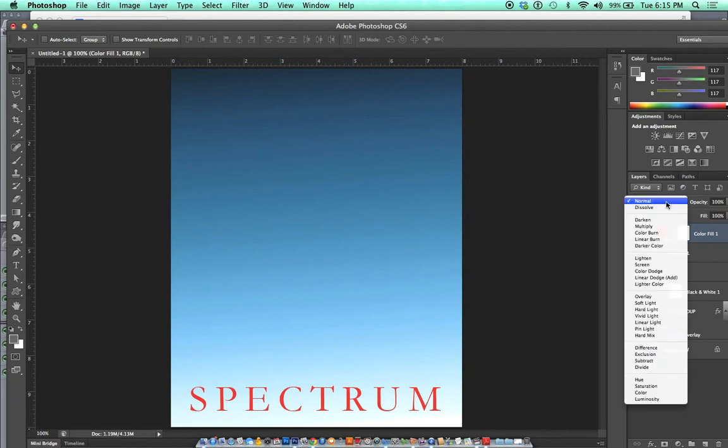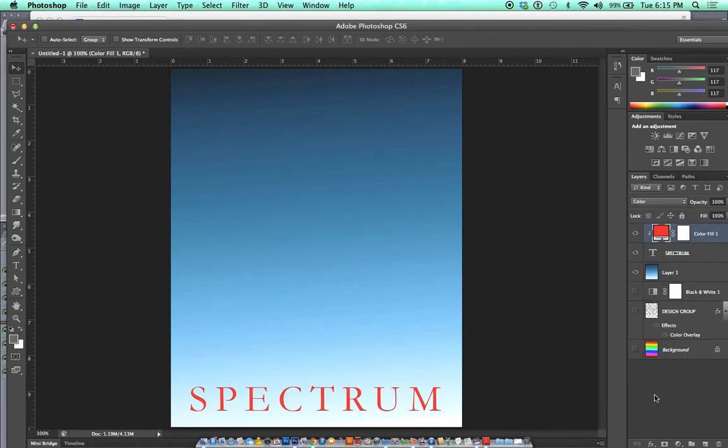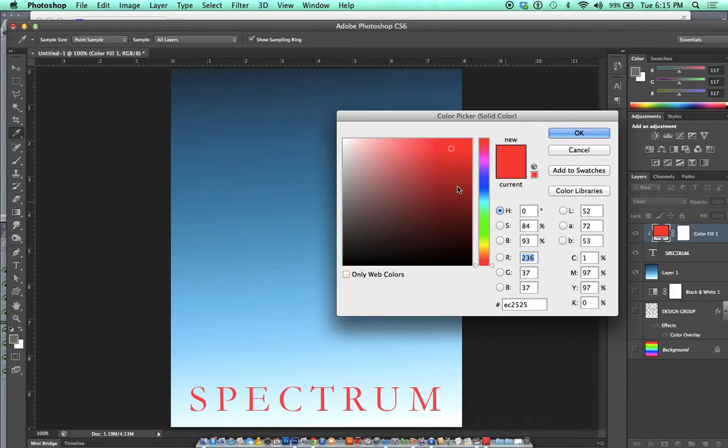And now I'm going to change the blending mode to color on this color layer here. And now watch, I'm going to just change the color. The value is actually going to stay the same. So there it's orange, there it's green. Green and blue as a color scheme usually just doesn't look very good. We can keep it blue on blue, because that will then be a monochromatic type of color scheme.